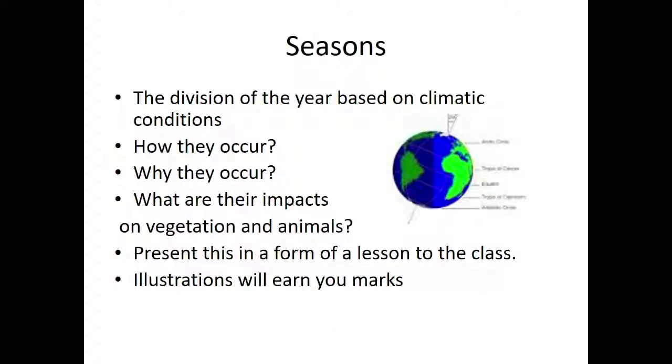But also, how do you present this in the form of a lesson? Or how do you come up with a lesson plan to present the issue of seasons to your class? That is just a small illustration to see that the Earth, of course, is on its axis. It has some 23.5 degrees. So that's what you need to illustrate.